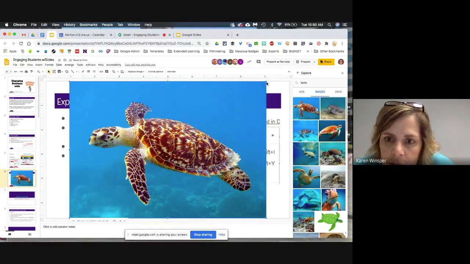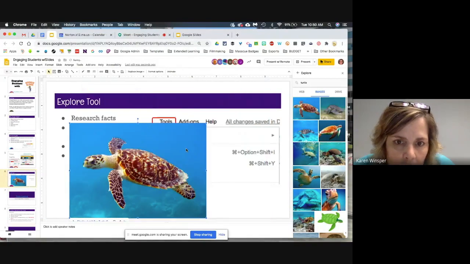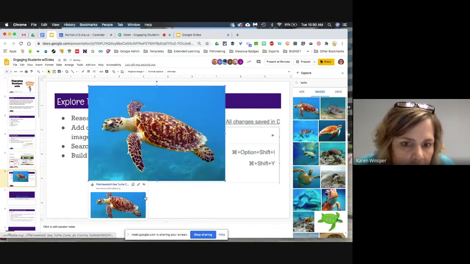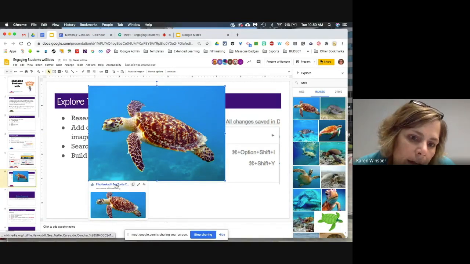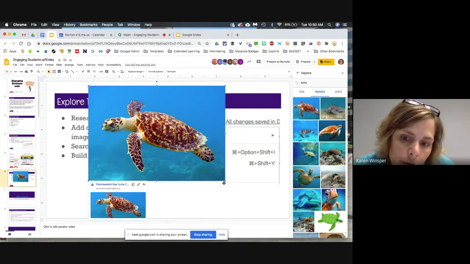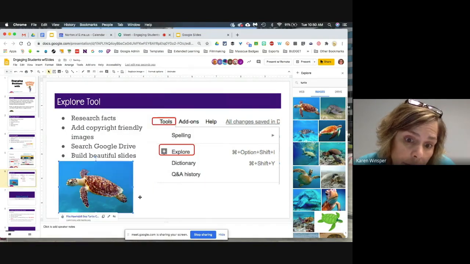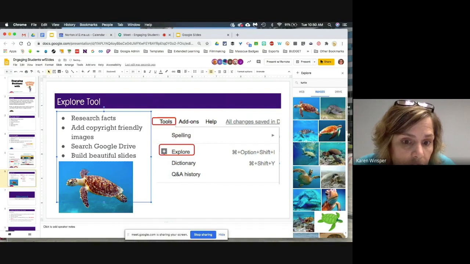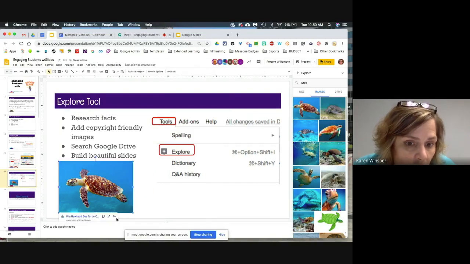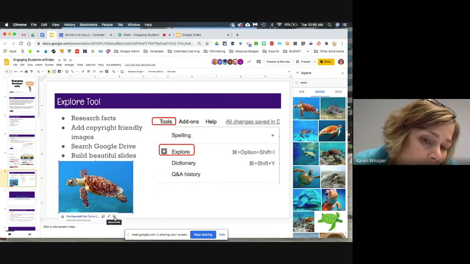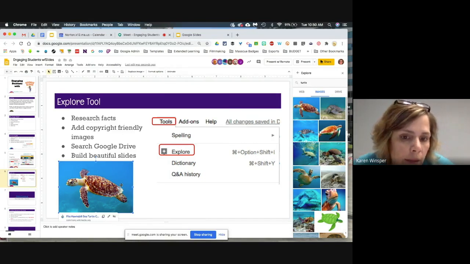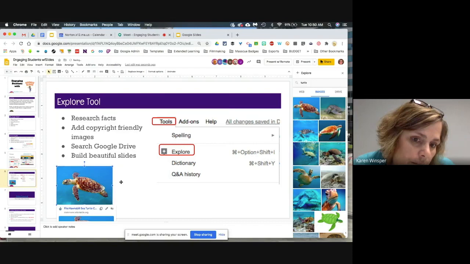And if I make it a little bit smaller, you can see it's giving me a link. It almost embeds that link in the picture, okay? Which is kind of nice because now we don't really have to worry about it, right? I can just click on that image, and if I wanted to take the link out, I could, but this is an image that we can use in our presentation, okay?